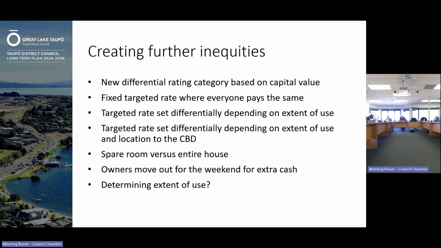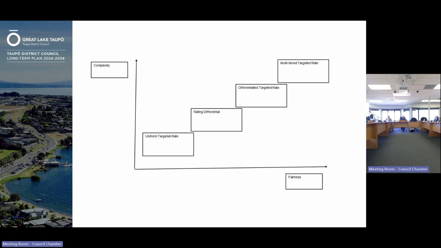So, yeah, you could use a targeted rate, you could use a fixed targeted rate, so everybody pays the same. We still can't find you though. We could do a fixed targeted rate based on where you are, because you could be saying to us that you're out in the country, and so you don't benefit from it so much. So some councils around the country have done set targeted rates based on where the property is and tried to find out their extent of use. So how you can find out the extent of use is you could ask them, if you can find them, and trust that they're going to be honest.